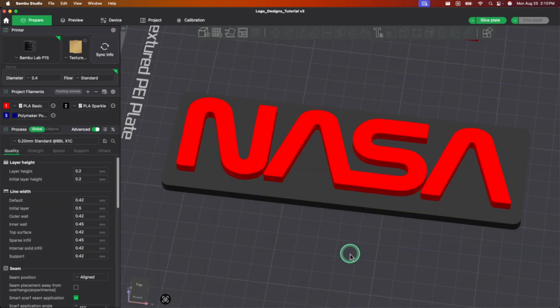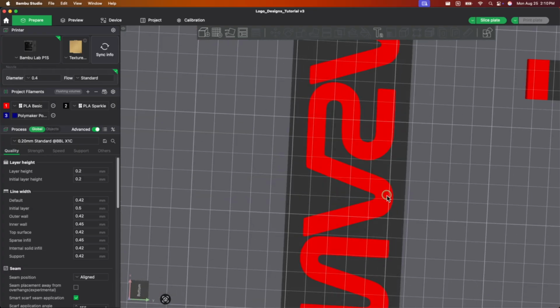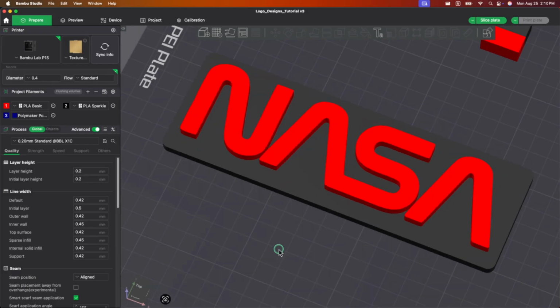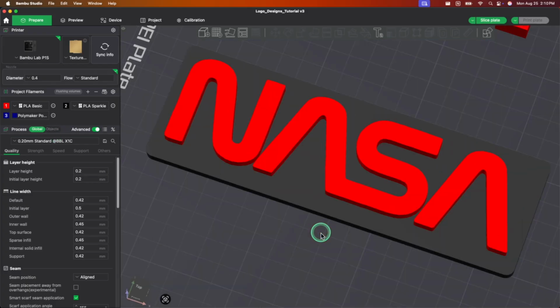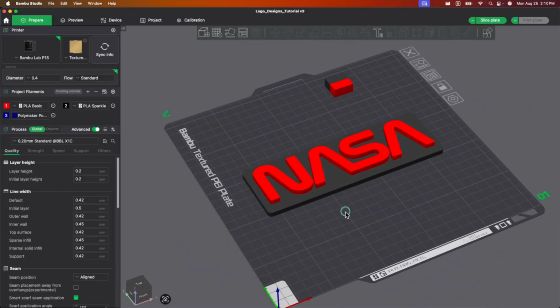I did make a video recently talking about the benefits of 3MFs versus STLs and stuff like that, but this is that in action. It actually keeps the color settings and the multiple bodies and gives me the option right away to be able to print this in more than one color if I want to.